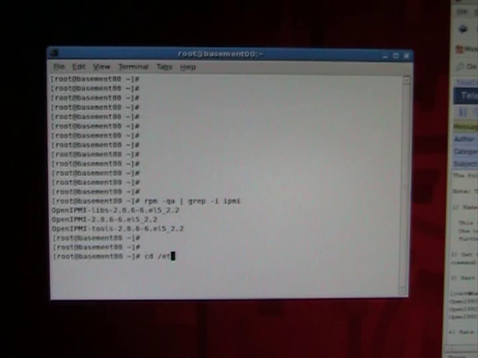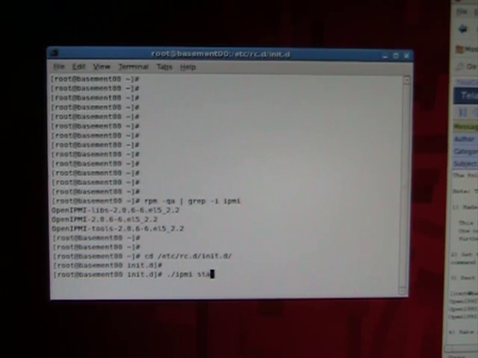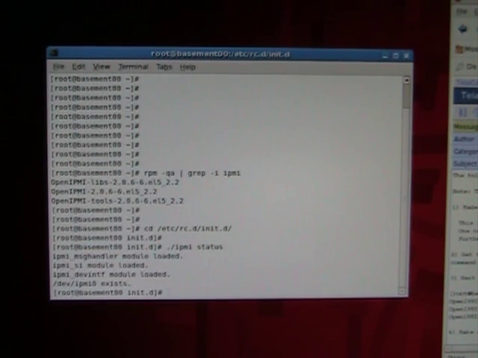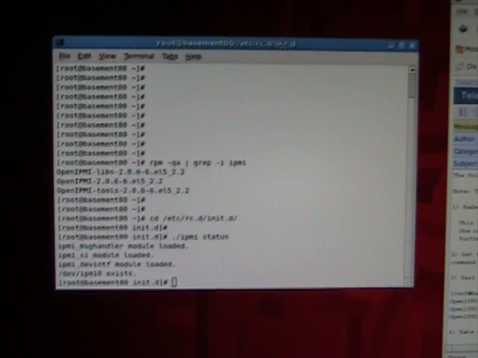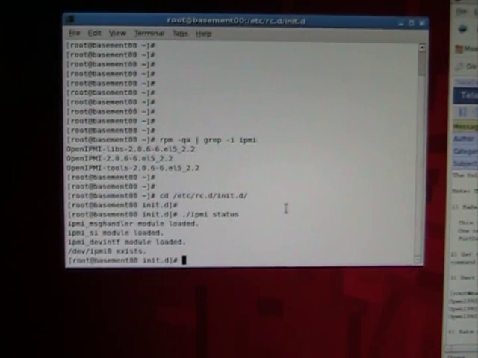Once you're sure that those packages are installed, you want to go over and check the init script, in /etc/rc.d/init.d, and here if you type ipmi status, you'll see that the drivers are loaded. So this IPMI initialization service script needs to be started at boot time.